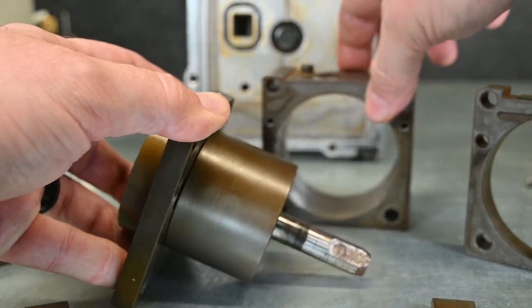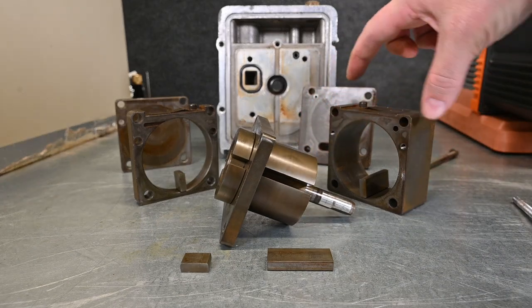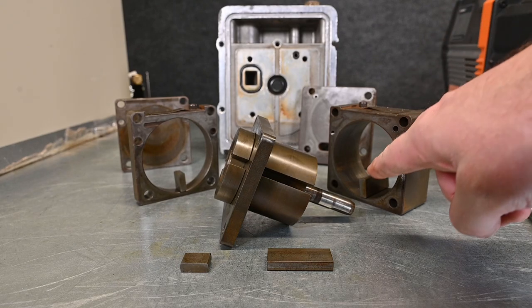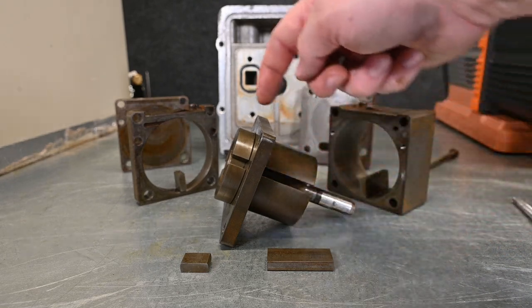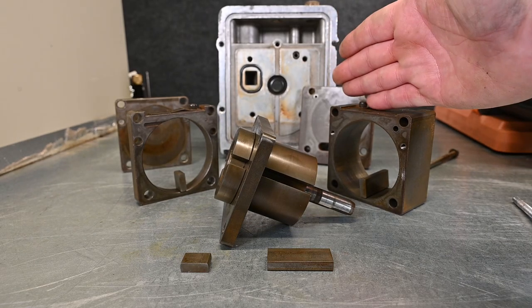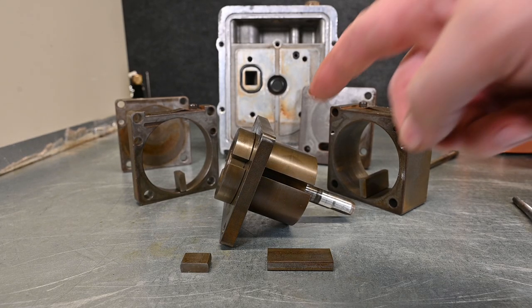Let's pull these out and compare them. Notice how large this first chamber is — it's much much wider. This second one is a whole lot smaller, a very small chamber. They both have exhaust ports. Being a two-stage pump, when we want to pull down to a deep vacuum and reduce our compression ratio, we pull into one chamber, exhaust from that chamber through the little plate into the second chamber, and then this pulls it down to a much lower vacuum. Just like a compression ratio — going from higher pressure down to lower pressure — this is less work on the pump.